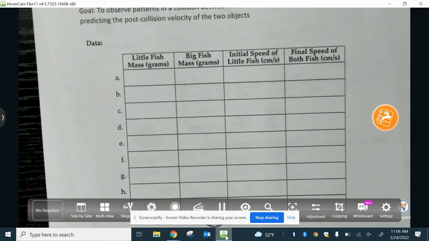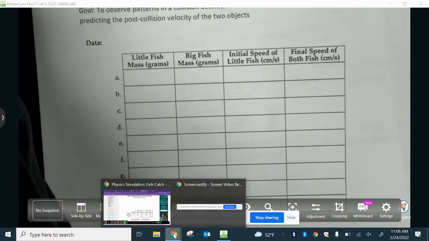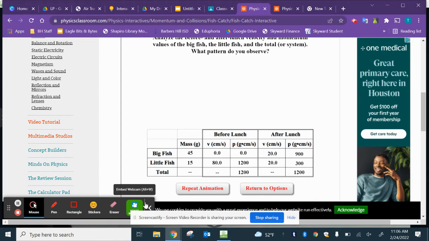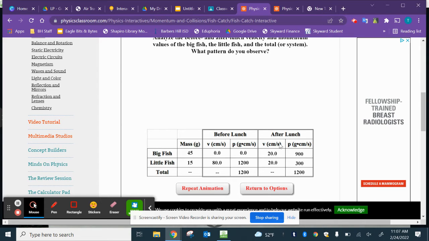Why doesn't it separate them? They're together. So you would just add them, right? You don't even have to do that. It does it for you. They're together. So each of their velocities, because technically the little fish is inside the big fish. I mean, slowly being digested, melted, probably alive. But they're both going 20. So their final velocity is 20. Because if you're in a train that goes 60, you're speeding across the country going 60. So that little fish is being digested and traveling at 20 centimeters per second.